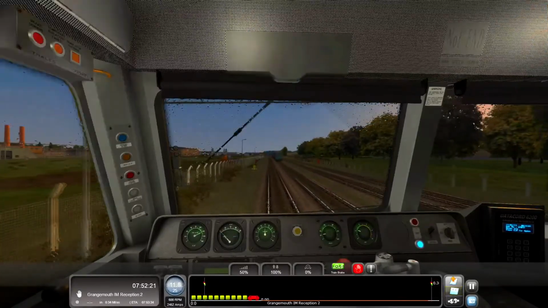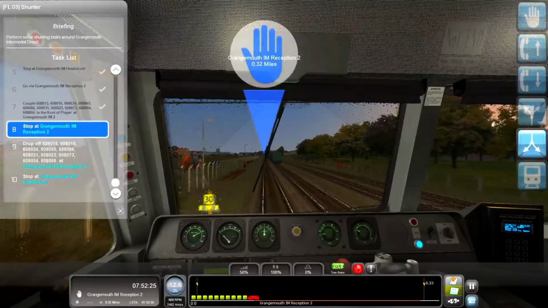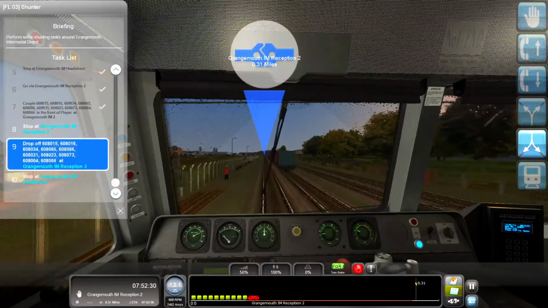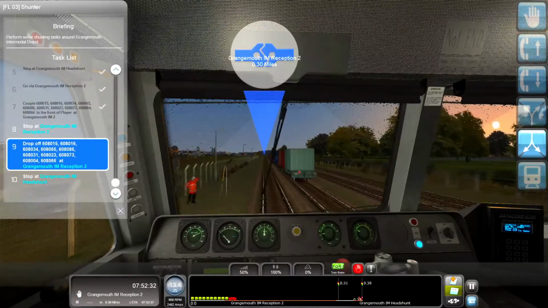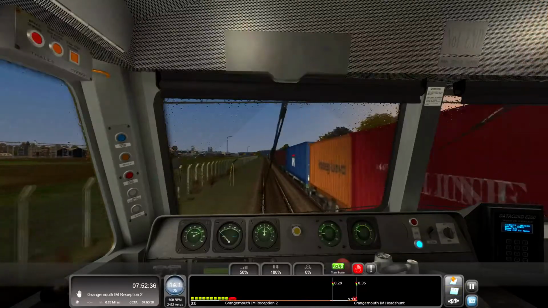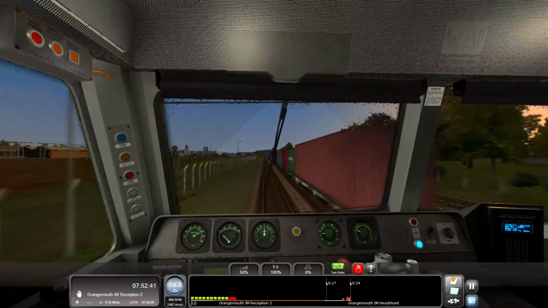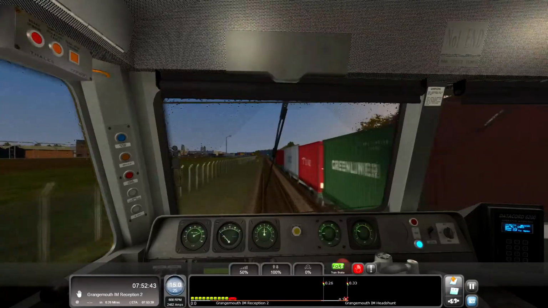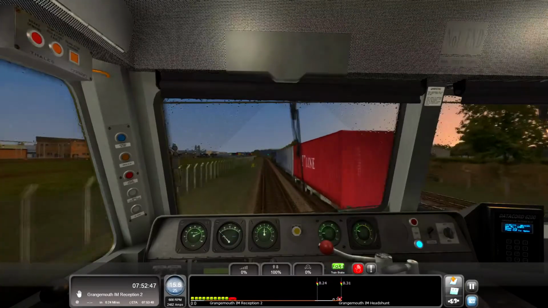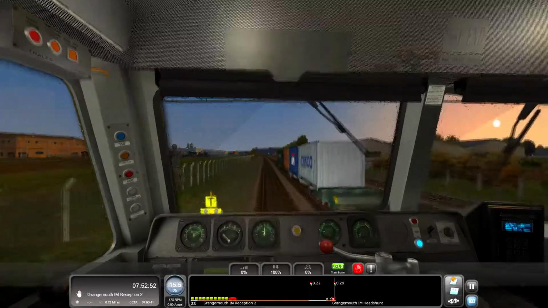stopping in here, and then we're going back for just another rake of those things. Oh, and that's it. Actually, that's the scenario. We're dropping these off, and that's it. I imagine the next scenario will be us taking these containers somewhere. Our job is done.